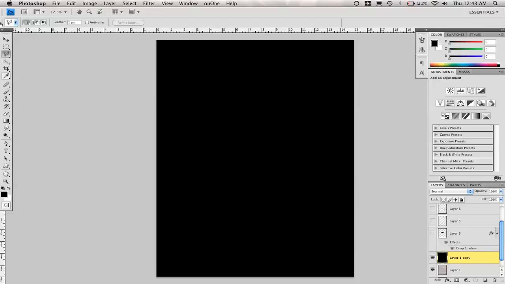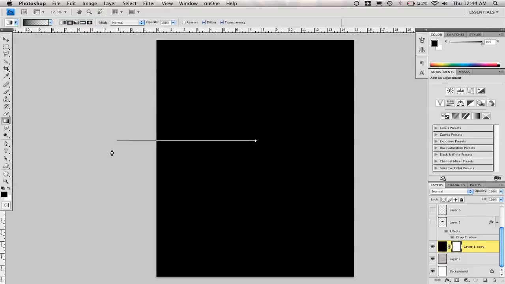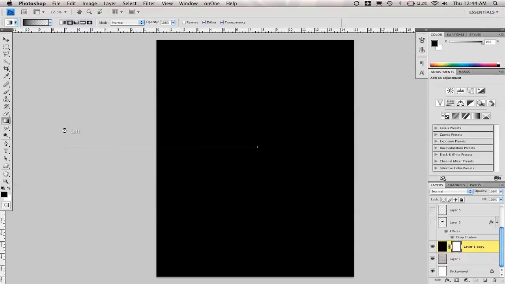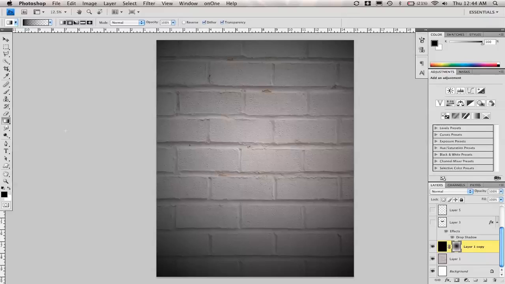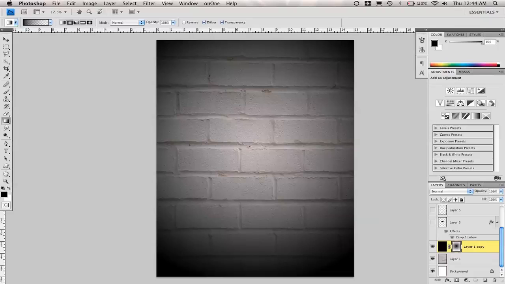So now I want to add a mask, and then I'm going to take the gradient tool. I'm going to hit from the center, hold Shift, click. Don't drag it out too much because it won't look as good. Give it about that much. Use your judgment. Actually, in this case, that was a little too little, so drag it out here a little bit, and hopefully that should be fine. No, it's not working for me. It's really trial and error. So we want somewhat of a vignette. There's another way to do a vignette, but yeah, perfect. But in this case, we don't want that.